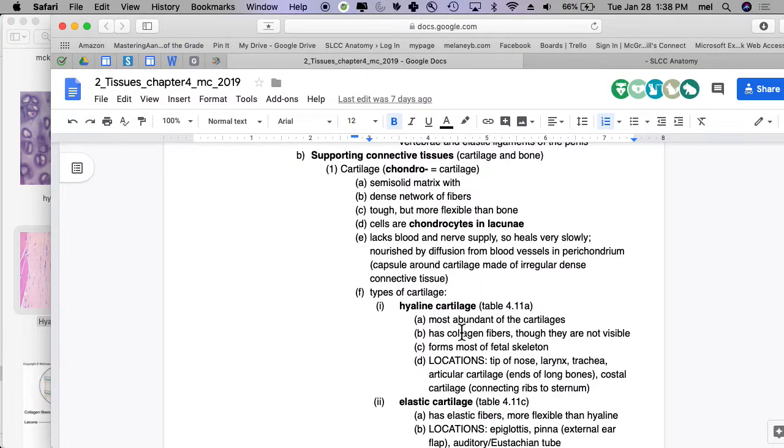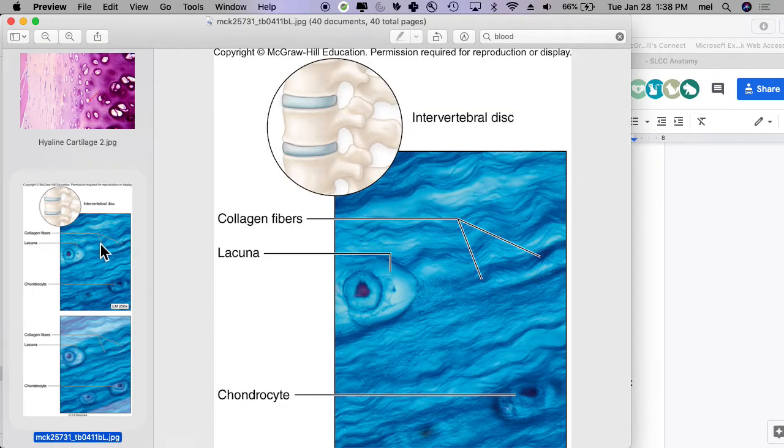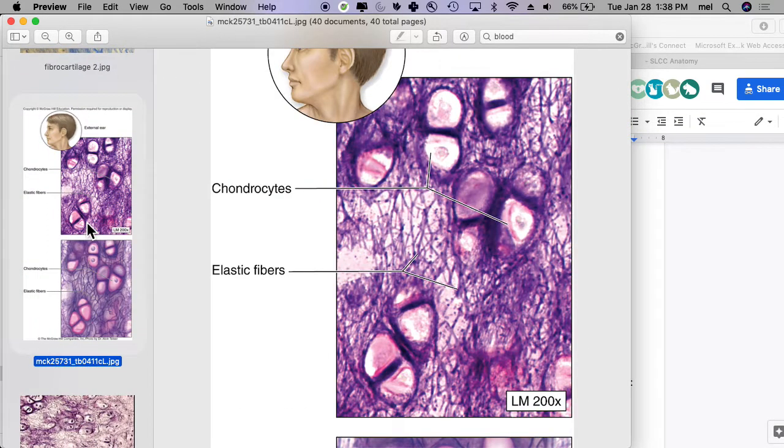Okay, so that's hyaline cartilage. Elastic cartilage is the next one, and this is not that one. This is the springy cartilage. And elastic cartilage is found in the epiglottis, which keeps you from literally inhaling your food, right? It's also found in the inner ear tubes called the eustachian tubes. I don't know why those need to be elastic, but that's what it's made of. And it's also found in the pinna of the ear, this external portion of the ear that's called the pinna, okay? And so you can tell that it's cartilage.